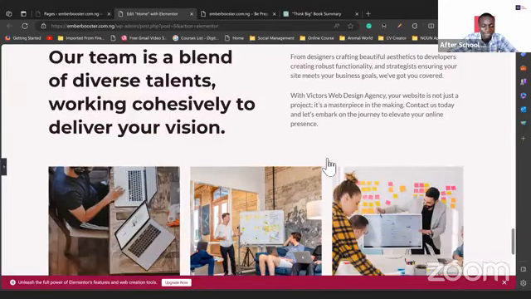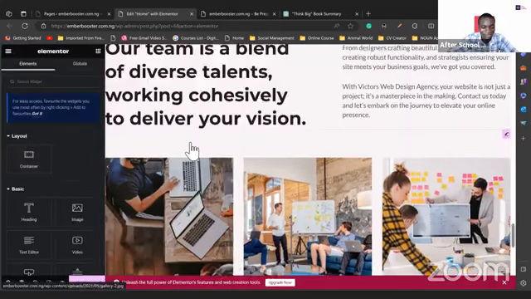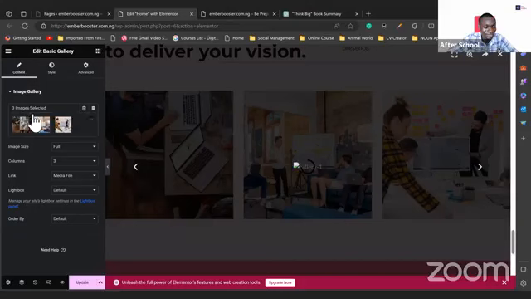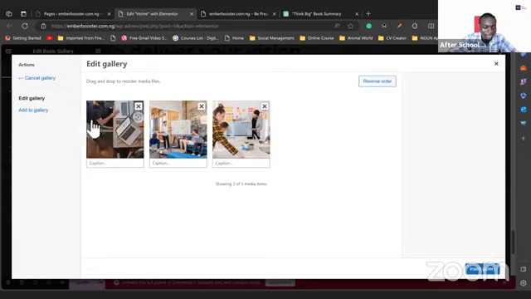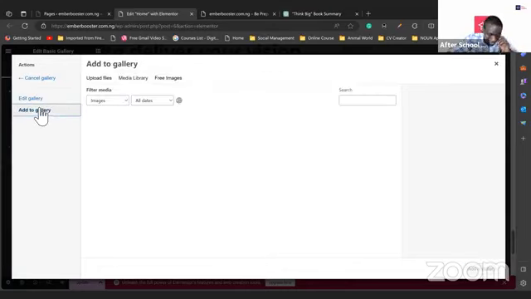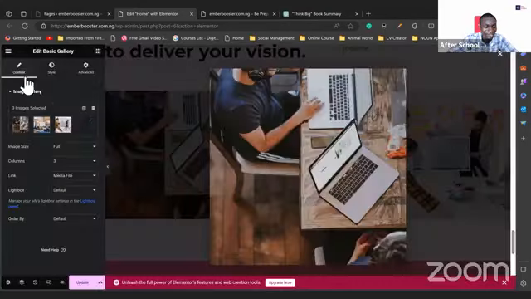All right, then you can change the images. Already you know how to do that, so let's do that now. Just click on it. You can see 3 images selected. This is an image gallery, so you can just click the pencil sign to edit the gallery, and then you will firstly remove many of these ones. So you click on add to gallery. So let's pick 3 images that we want to add to that gallery. Currently, what you have there are these ones.